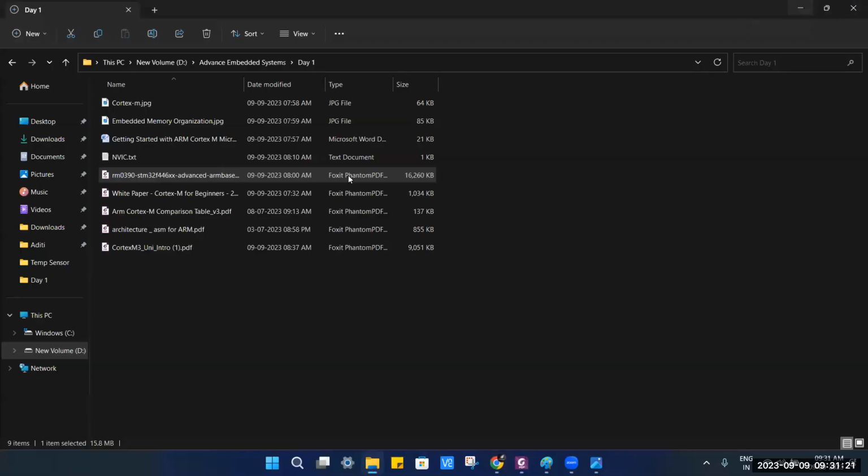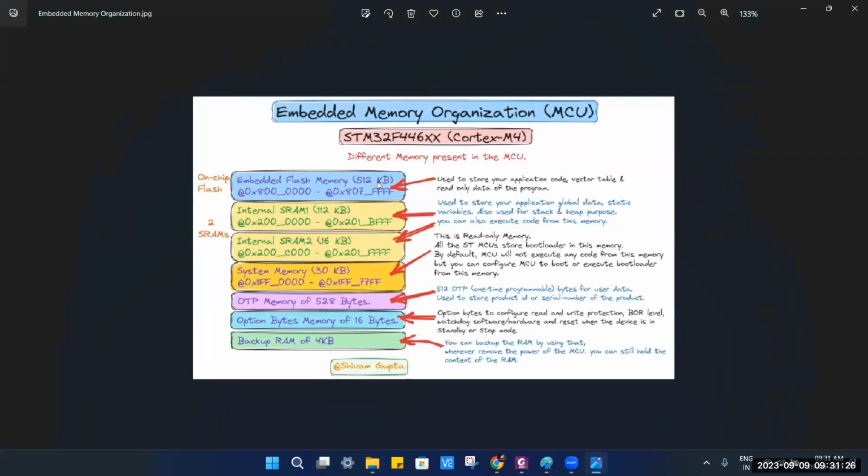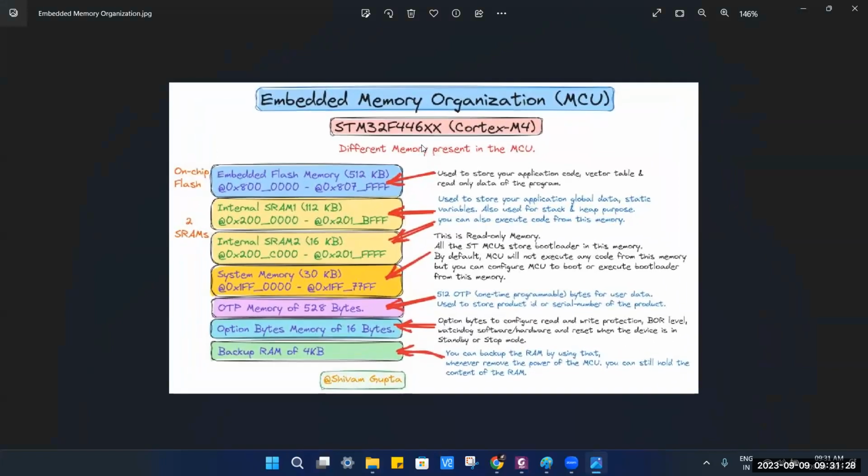Okay, so we were discussing these things. We will discuss the reset sequence, and what will happen when an interrupt occurs. Those were the two questions you asked, right? Before that, we have to know this thing, because while reset happens, we need to know from where it will fetch the data.